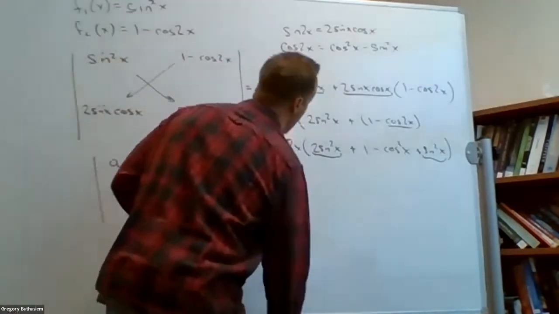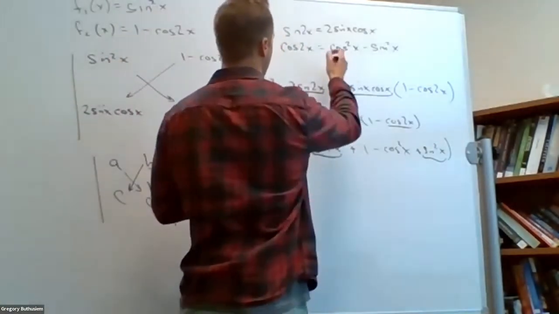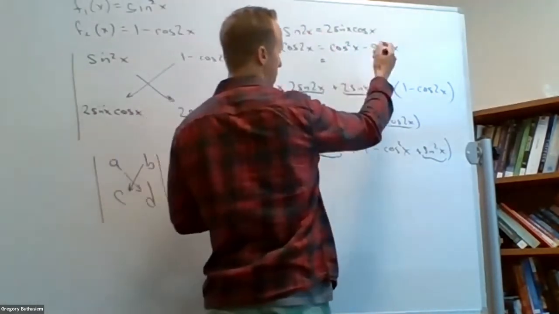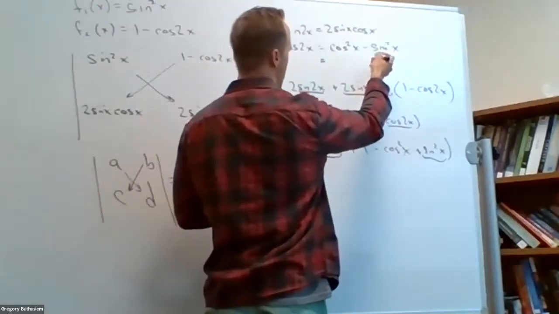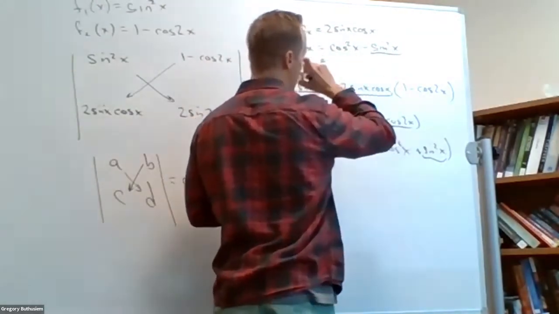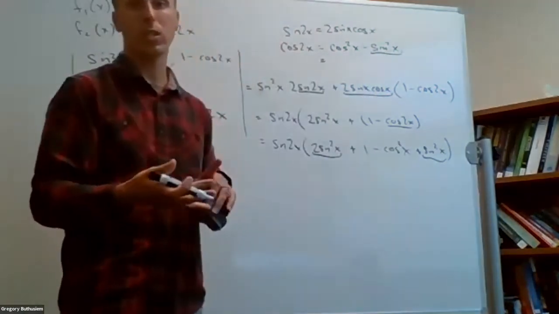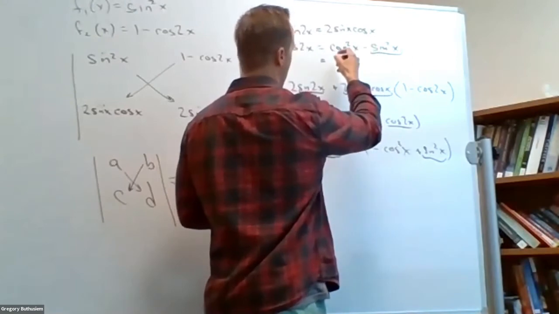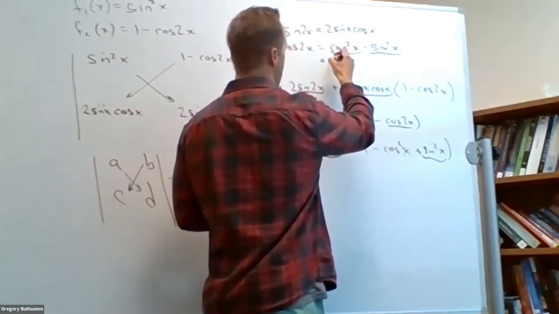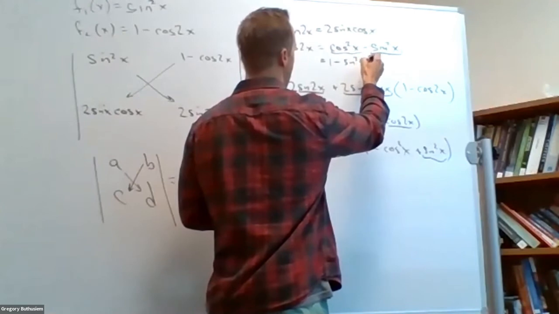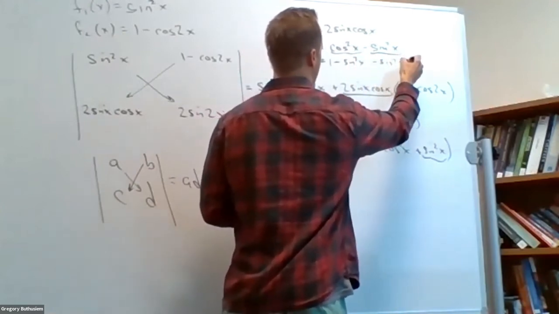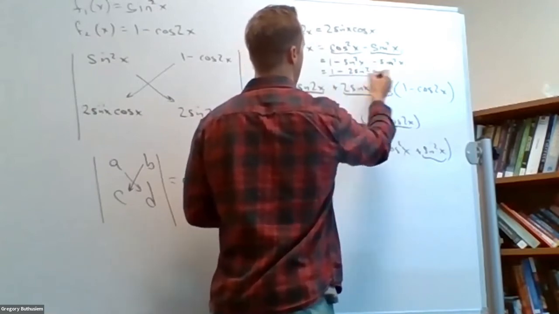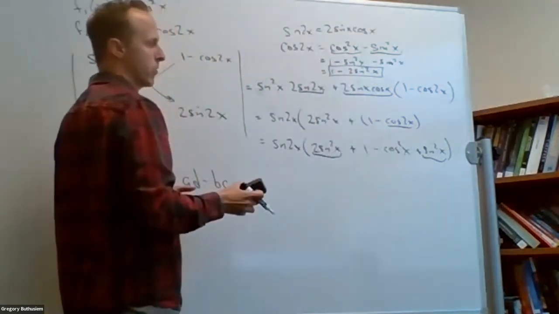I'm going to go a different way with this one. There's another double angle identity here, and it has to do with sine squared. So I can continue on with this, but I can give you this other version. We know that sine squared plus cosine squared equals 1, right? So I could look at this and say this is the same thing as 1 minus sine squared minus another sine squared, which gives me 1 minus 2 sine squared. So I'm going to use that instead. It's going to get through this a little bit quicker.